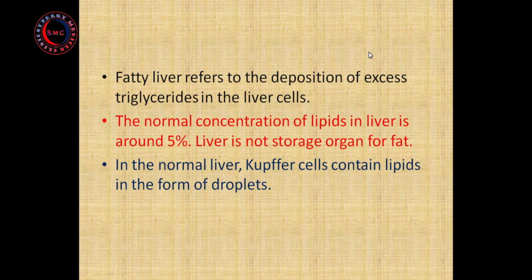Okay, now we start. Fatty liver refers to the deposition of excess triglyceride in the liver cell. The normal concentration of lipids in the liver is around 5%. The liver is not a storage organ for fat. In the normal liver, Kupffer cells contain lipids in the form of droplets.